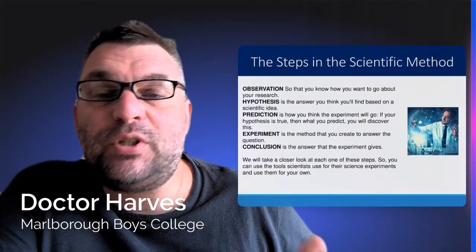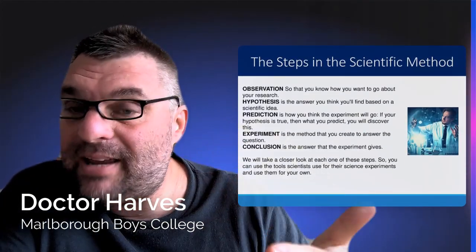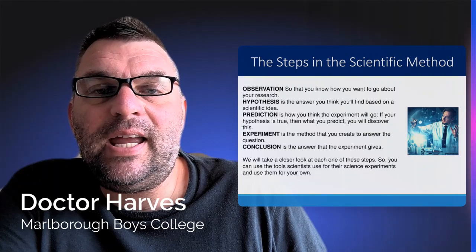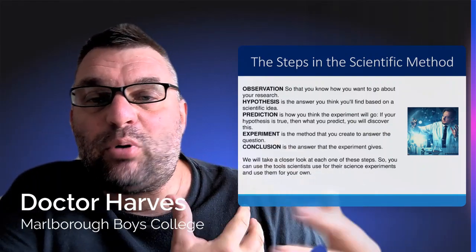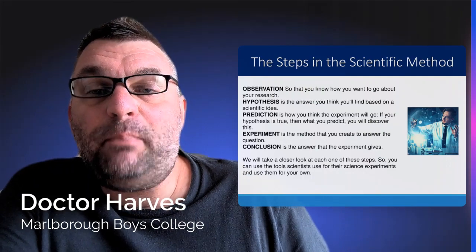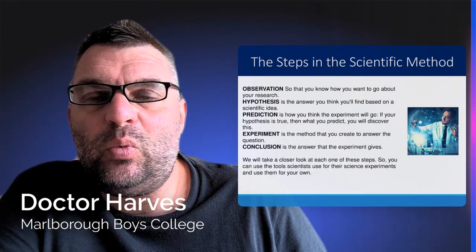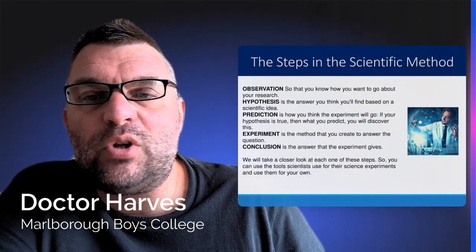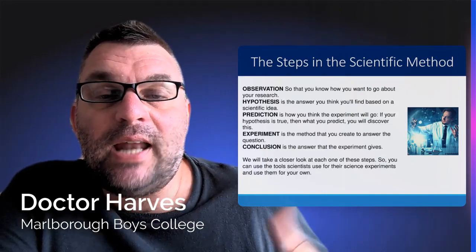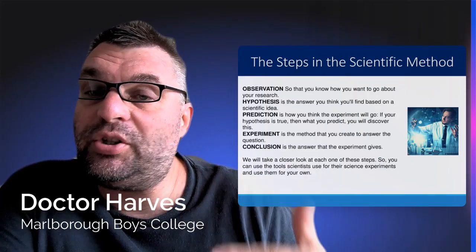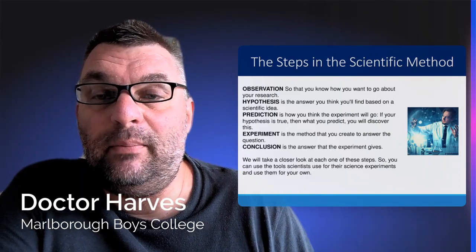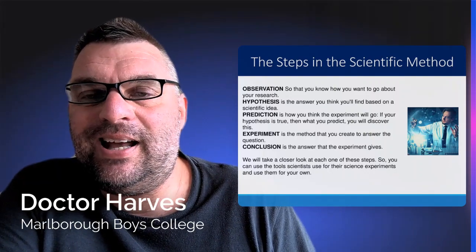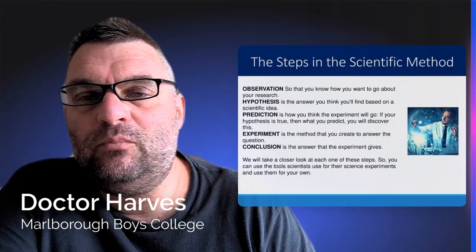So in terms of the steps of the scientific method, which we're going to go through step by step over the course of the next few weeks, there's the observation part, which we're focusing on today. So you know about the problem you're trying to solve, doing some research. Then a hypothesis based on the scientific idea, which is the basis of your problem, a prediction of how your experiment's going to go in terms of scientific theory, an experiment which we're going to then do, plot a graph, and then from that graph make some conclusions. We're going to look at those steps in a little bit more detail as we go through the internal.